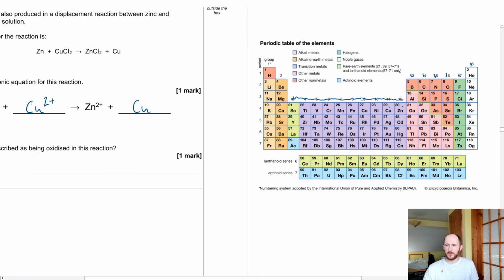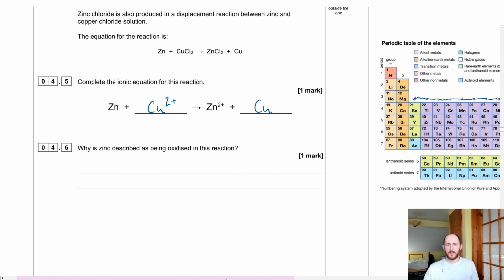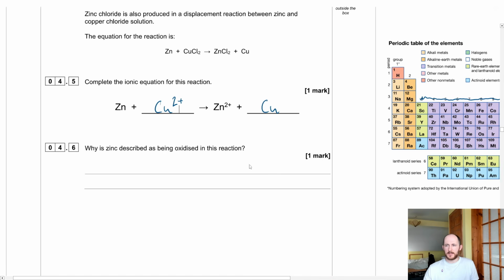You can use the periodic table to work it out. For example, let's say it's beryllium. I know that's going to lose 2 electrons, so it's going to become Be2+. And likewise, oxygen is going to gain 2 electrons, so it'll be O2-. That's probably the easiest way to do it, but again, you can just make sure that the numbers are balanced. In total, there's 2+ on this side, 2+ on this side, it's all balanced, it's all good.